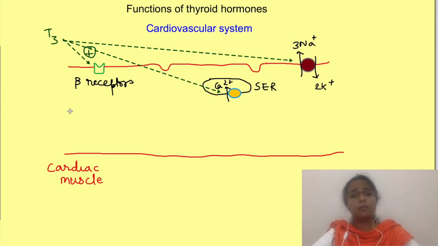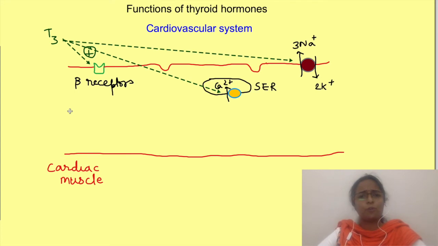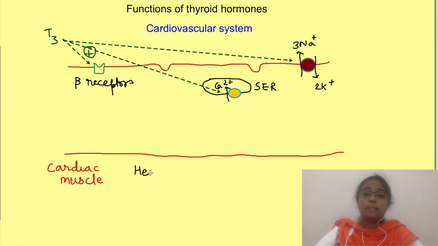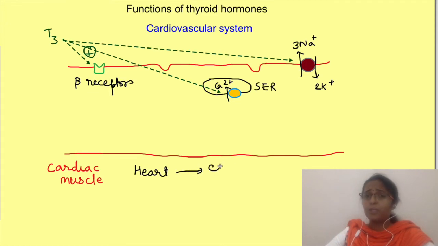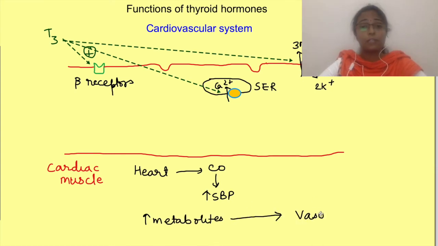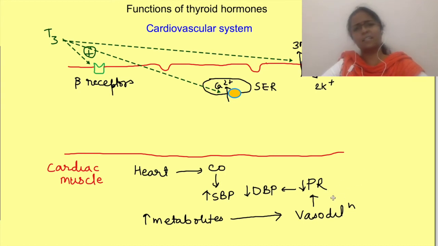Apart from this, thyroid hormones are essential for normal functions of almost all other systems, for example normal menstrual cycles, lactation, development of gonads, normal GI function, and hematopoiesis. The effects of thyroid hormones manifest as various signs and symptoms in deficiency and excess. For example, excess thyroid hormones cause an increase in cardiac output and hence an increase in systolic blood pressure. However, because of increased metabolism, there is accumulation of metabolites, which leads to vasodilation and hence decreased peripheral resistance and a decrease in diastolic blood pressure. These effects will be discussed in detail in another video on abnormalities in thyroid function.